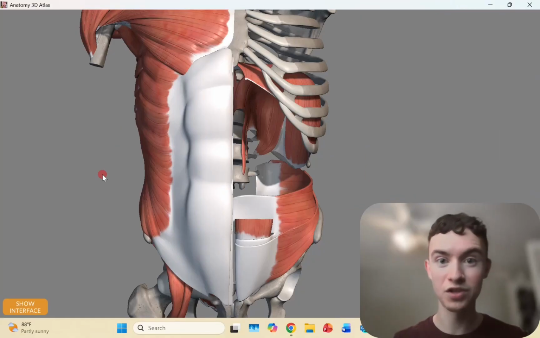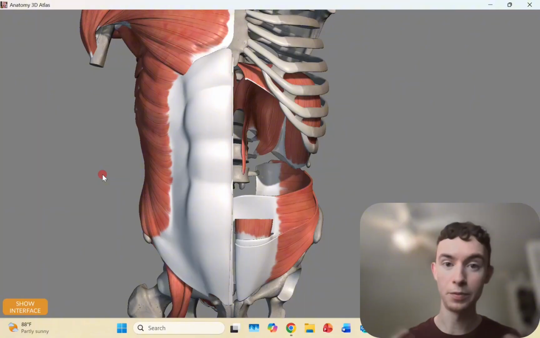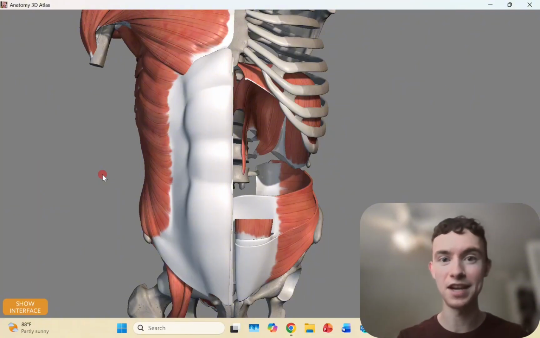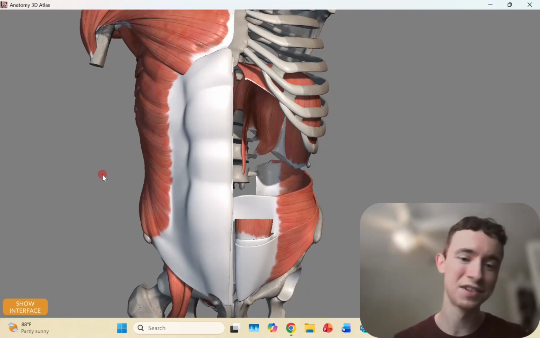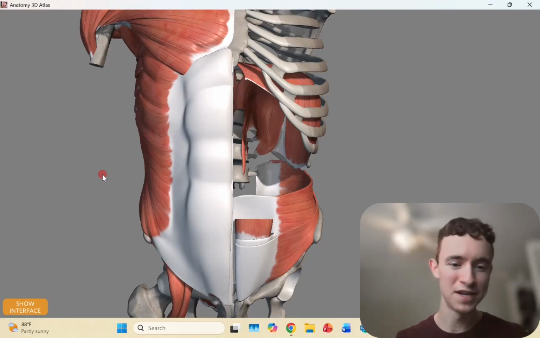And those are all the muscles that make up our abdominal wall that help us support our entire bodily structure, keep us upright, and keep us nice and stable while we're moving about our daily lives. I hope you guys learned something. I hope this was helpful and that you have a better understanding of the different layers of the abdominal wall and all the muscles there and what they do.